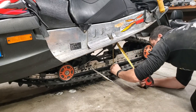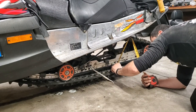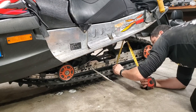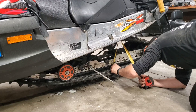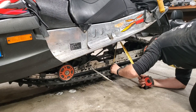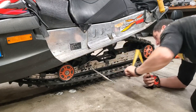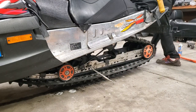So let's take a gander. I measure. I don't push down on the surface here. I just let it hang free, and I measure from the surface down here up to the bottom of my slide and see where I'm at. I am right about at 2 inches. We'll go ahead and check the other side too, just to make sure where we want to be over there.